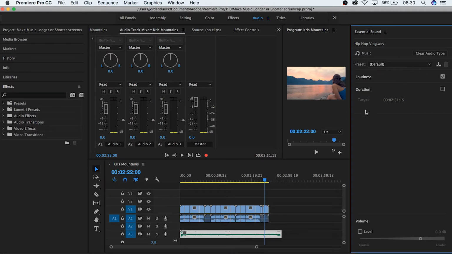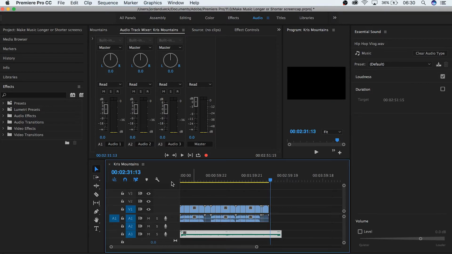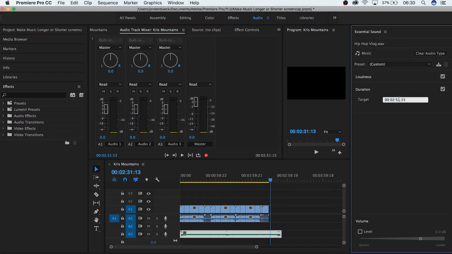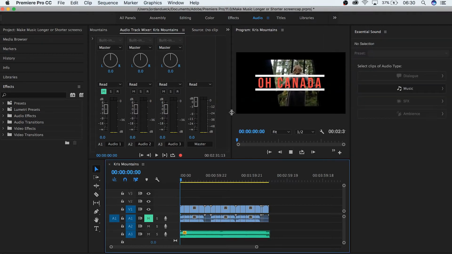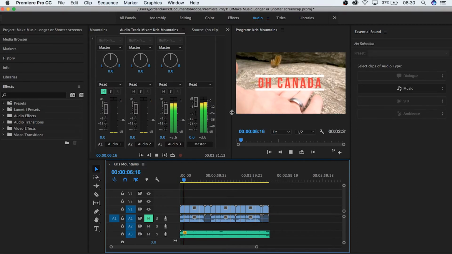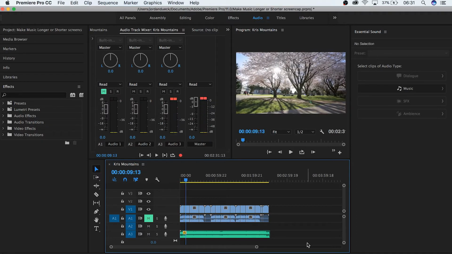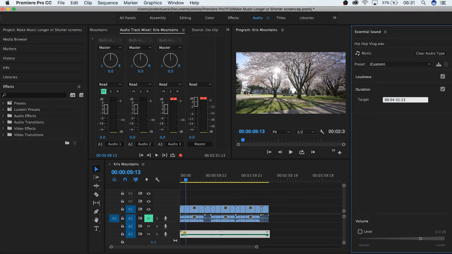From here, you can set the duration of exactly how long you want it to last. Premiere will then speed it up or slow it down to last the new duration. It does a great job of stretching and contracting. If you don't have an incredibly large change in the length, it'll actually be really challenging to notice a difference in your music. But if your video length is massively different than your music clip, your music runs the risk of sounding quite off.